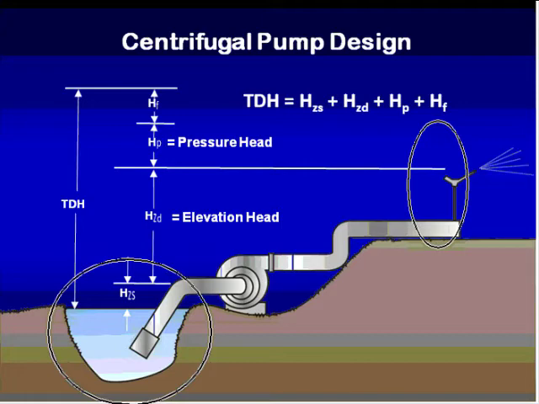The last part here is the friction head. And this really is based upon how much water is moving through the pipeline, what the pipeline material is made out of, and what the diameter of that pipeline might be. And so we're going to talk about this in a little more detail as we go along.